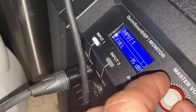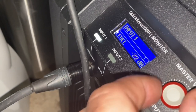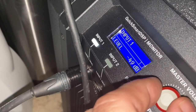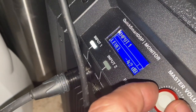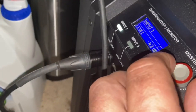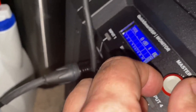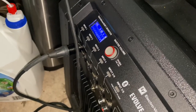What's that sound? Did I do it right? Don't know. Just trying to pop my speaker, so should be on. What's the main volume? Is it on? I'll be right back. I gotta check the settings.